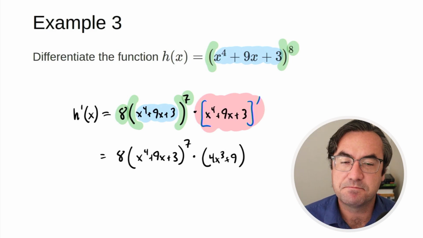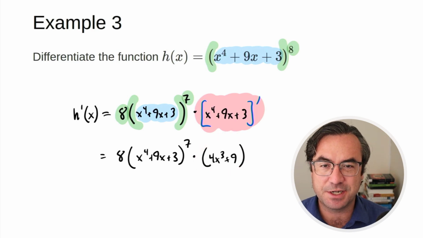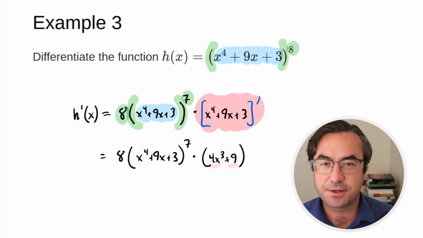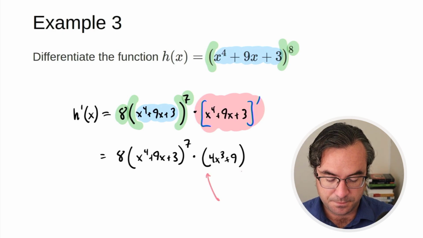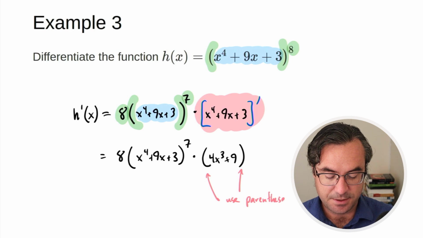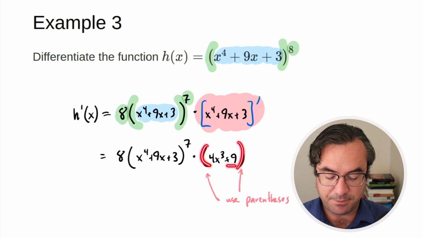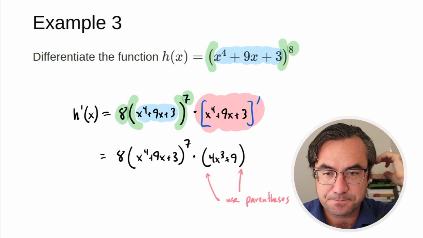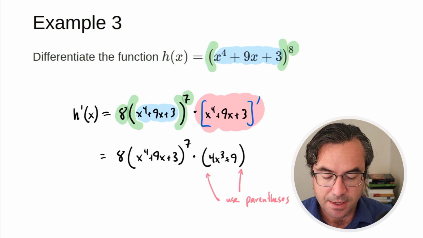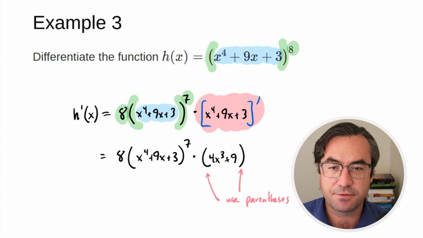And when we do these, with chain rule, we're always going to be multiplying by the derivative of the inner function. And if there's more than one term here, like there is here, make sure you use parentheses. So we do need the parentheses here. Otherwise, this plus 9 wouldn't be getting multiplied. If you left off the parentheses, that 9 would be getting left out of the multiplication. All right, so this is the idea. It's differentiate the outer function and then multiply by the derivative of the inner function.